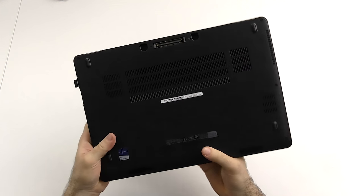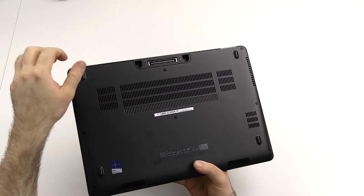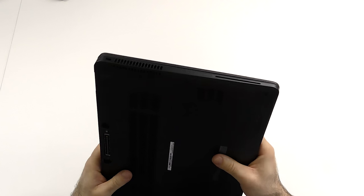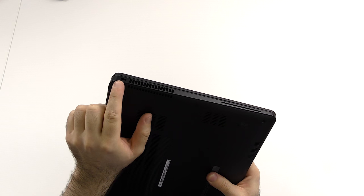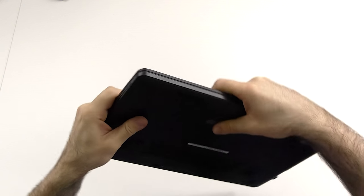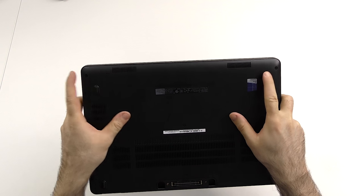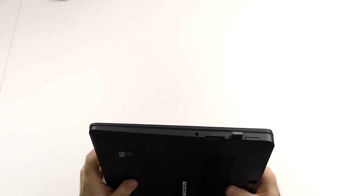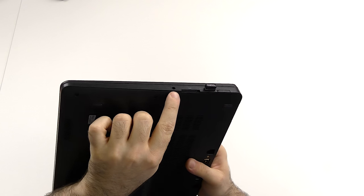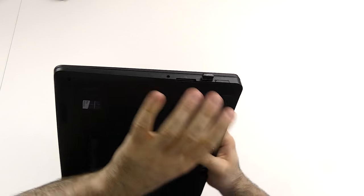All good done here. On the back we have a few more ports for the ventilation. The docking port, if you want to use that instead of maybe the newer USB ones. Also here the Kensington lock. Here we have a few more ports for the ventilation. SC card reader. On the front top we have dual front firing body facing speakers. They work actually quite nice. Here we have the headphone jack, SD card reader, the whole SD fits in really, really nice, USB 3.0, and the SIM card tray.